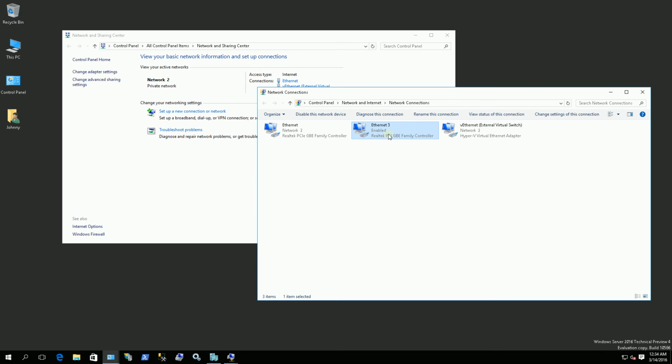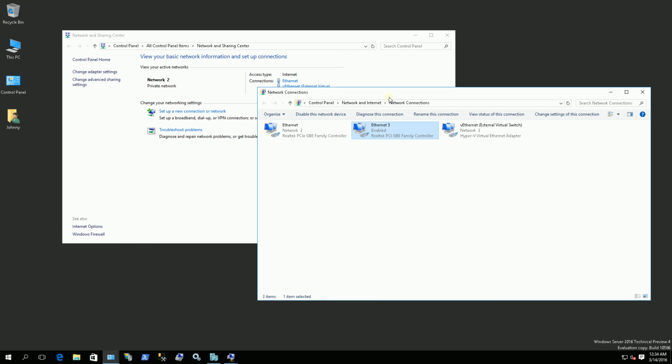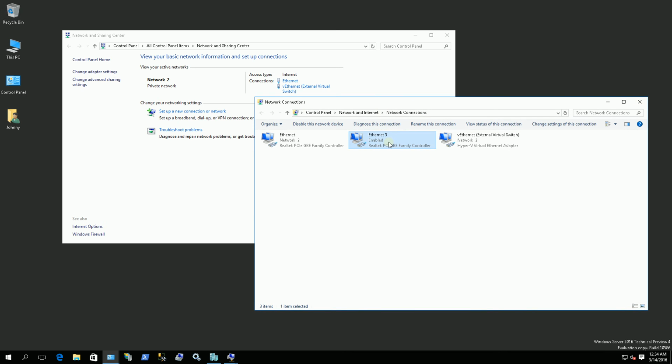And I only have one network card here for that purpose, but you could have 2 or 3 or however many you need that will fit on your server. But for this demo purposes, I have this one physical network card reserved for all of my VMs. So my virtual machines will all go through this network card, and you'll notice this network card has no IP address. The reason why is because all of the virtual machine traffic will go through this network card.